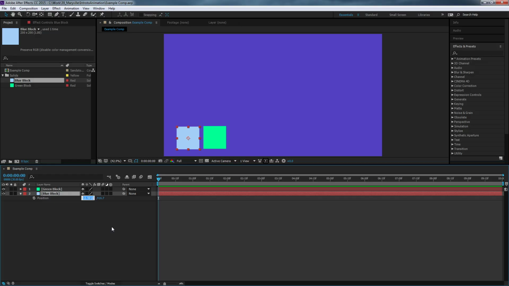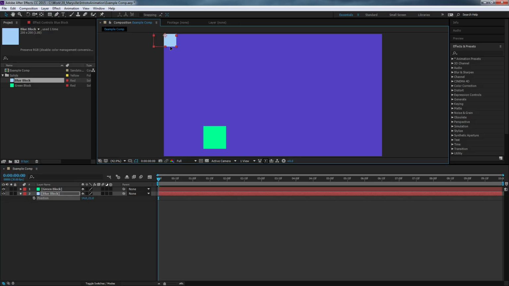So if I click on any of these numbers and I type a different value there, let's say I type in 300 and hit enter, you'll notice that it moved my object to 300 by 916. If I want this to be higher, let's change this to 500, and it moves it up in my space because right now all of the coordinates of my composition are arranged from top left. So if this was at 0, 0, there's my object, way up top left. Notice that it put it there based on its pivot point, its origin point. That'll be meaningful later on.